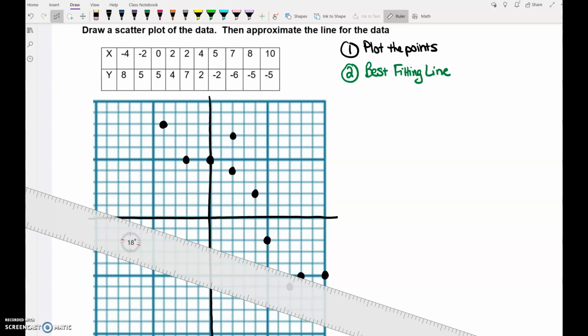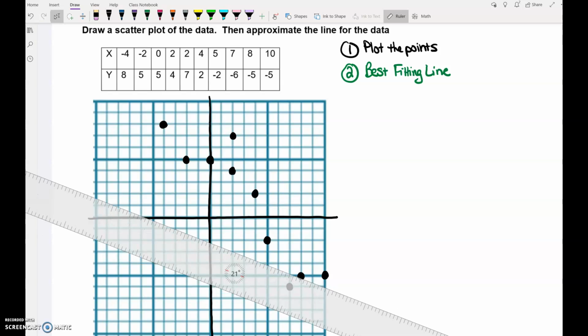Okay, now I'm about to blow your mind a little bit. Listen carefully. Don't try to go through any of the points that you've plotted. But don't try to avoid the points that you've plotted. So try, but don't try. You don't want to try to hit data points because that might not give you the correct slope. But if you find a line that you think fits the data and it happens to go through a point that you have plotted, that is okay. So don't try to hit them, but don't try to avoid them. Does that kind of make sense?